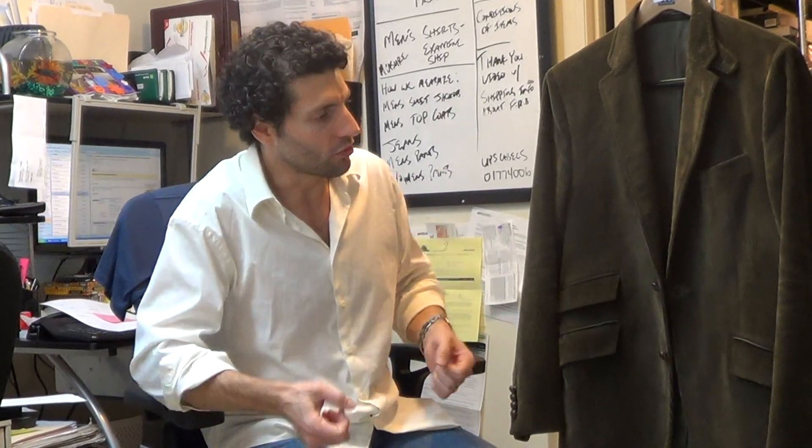It's about my size, so I'm going to try it on after I'm done saying everything I need to say. Condition of the jacket is great. These corduroy jackets kind of break in like jeans. You get the lines here from when you fold your arms, and there are just some things about them that, although it doesn't look brand new, this is the way it's designed to look over time. It's not something you're going to want to dress up with a tie and wear to work — it's a casual jacket that you wear with jeans and some cool shoes.